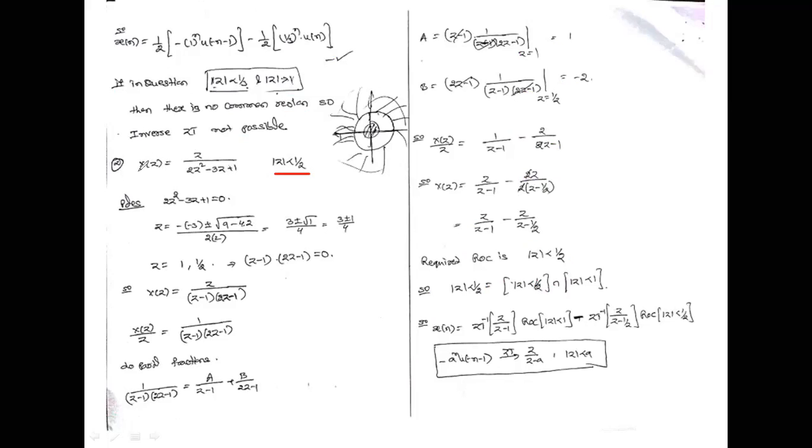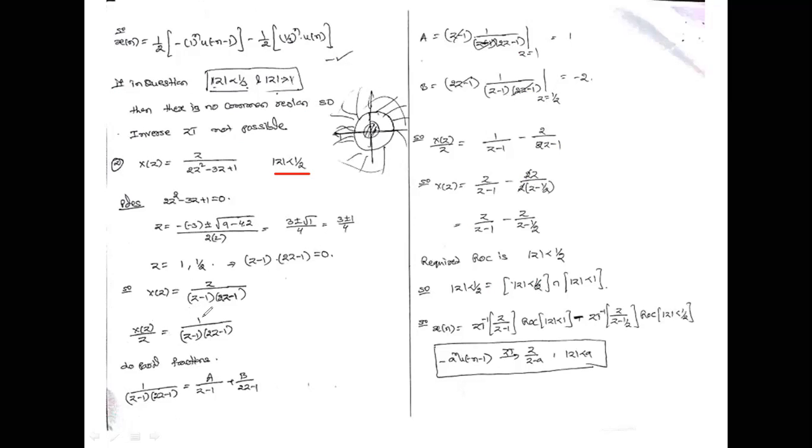Take the function given, X of z by z, equal to 1 by 2z square minus 3z plus 1. Find the roots. The roots we got are (z minus 1) into (2z minus 1), the two factors of 2z square minus 3z plus 1. By using the formula minus b plus or minus square root of b square minus 4ac by 2a, or directly, you can find the roots.